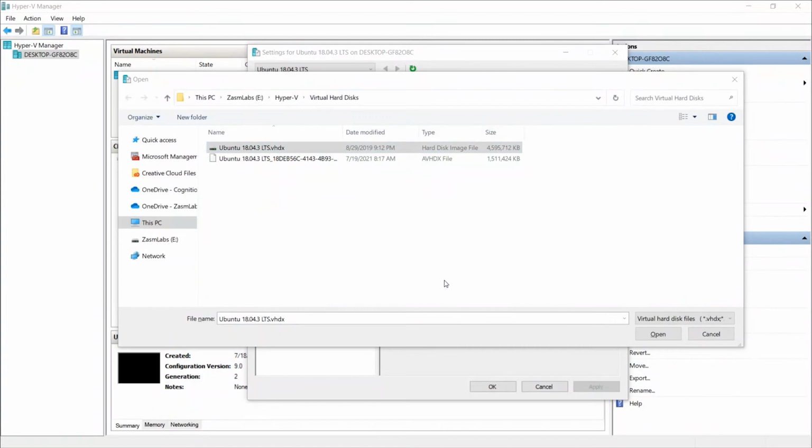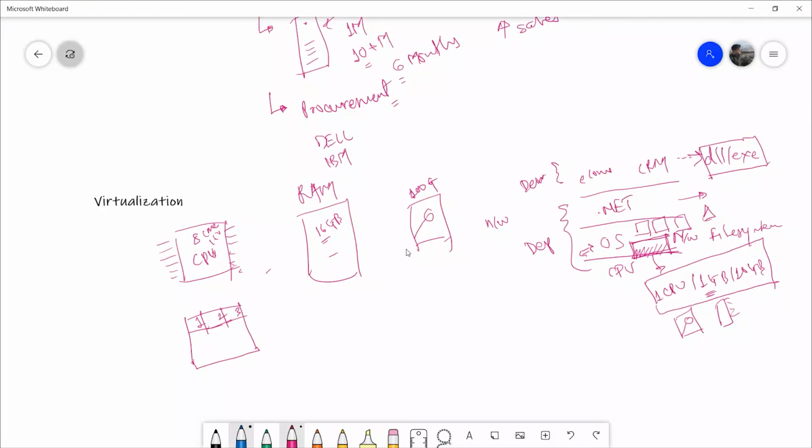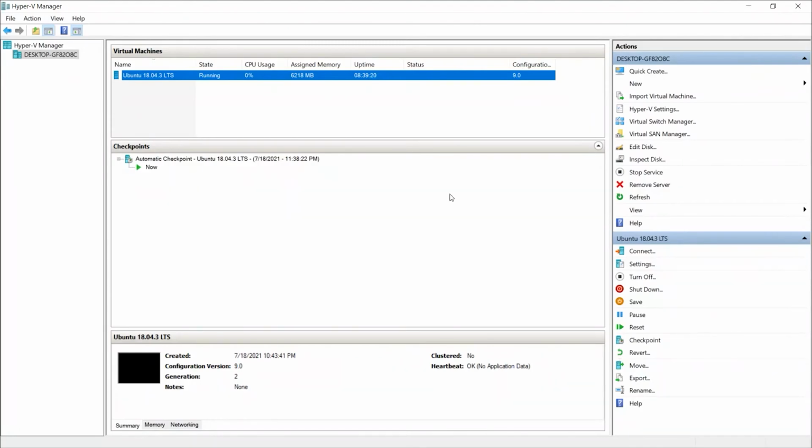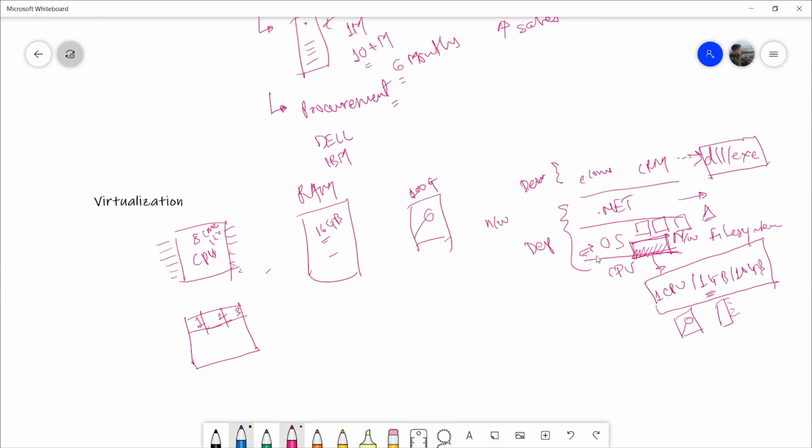What this software essentially is doing is that it is picking up resources from my computer and creating a projection of those resources, and it is giving me an option of using the limited resources from the actual physical system, right? Because it is an Ubuntu operating system and my host machine is a Windows machine, it is giving me the flexibility of changing this layer as well. Now, I'm not restricted to Windows 10. I can switch to a whole different operating system, right?